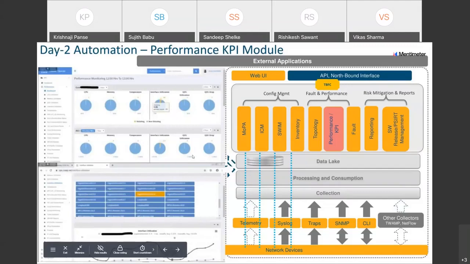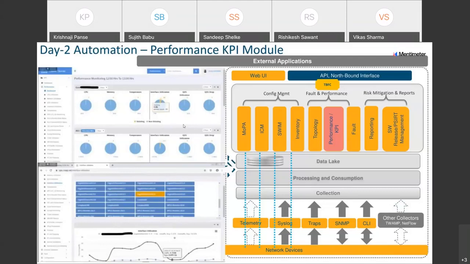You can see the top dashboard is showing a lot of blue things, but in the one snapshot you saw, there are only 3 or 4 devices, or some percentage of devices, that are non-compliant. So we set the threshold of each of these parameters, and as soon as a device crosses that threshold, which is a Cisco recommended threshold for that particular device, and we see there is a problem in that device, it comes up on a screen.